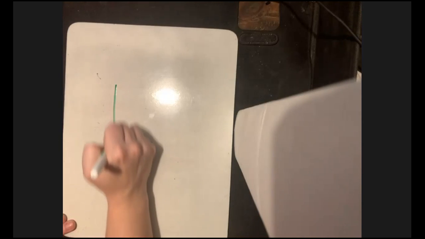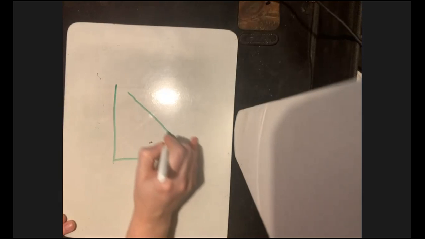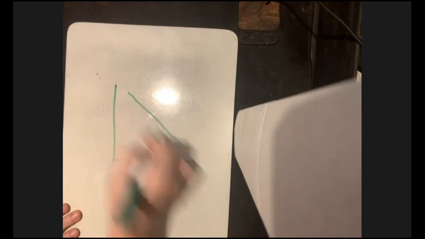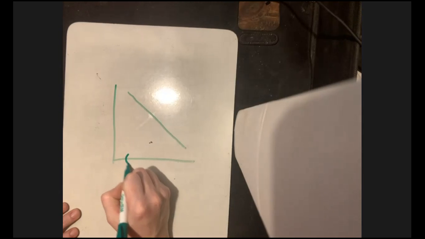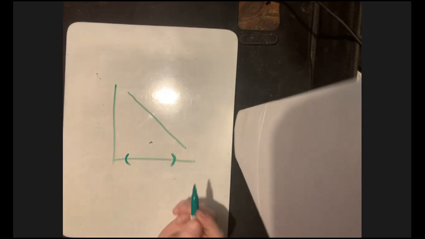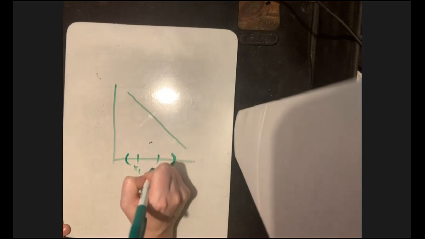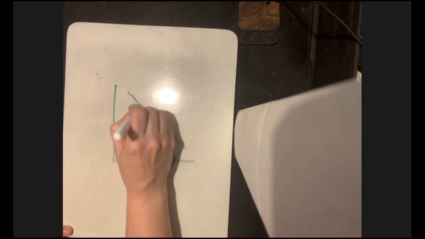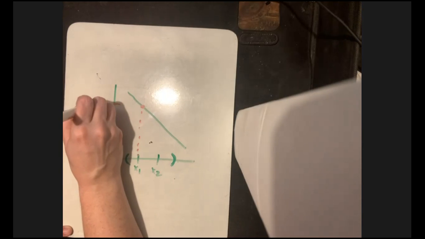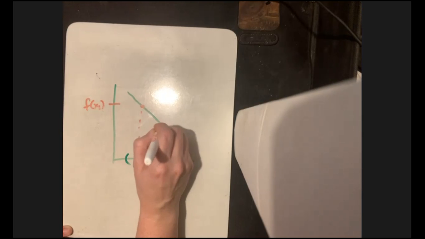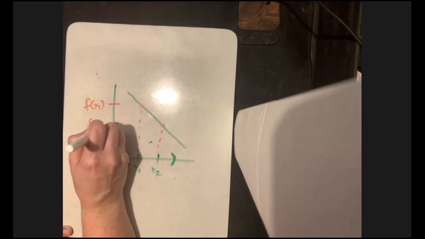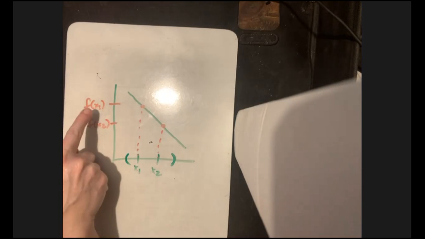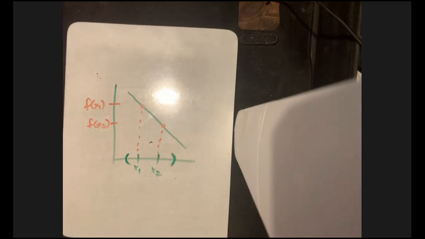So again, a pretty picture for this. Okay, so we've got our pretty picture, and I'm showing these in quadrant 1, but it can be anywhere. So decreasing is going to look like it's going down a hill. Again, we pick an interval down here, and we're going to pick an x1 and then an x2, making sure that these happen in order. And then when we go up and put these onto the function, here is f of x1. Here is f of x2. So now we've got that these y values are decreasing or coming down.